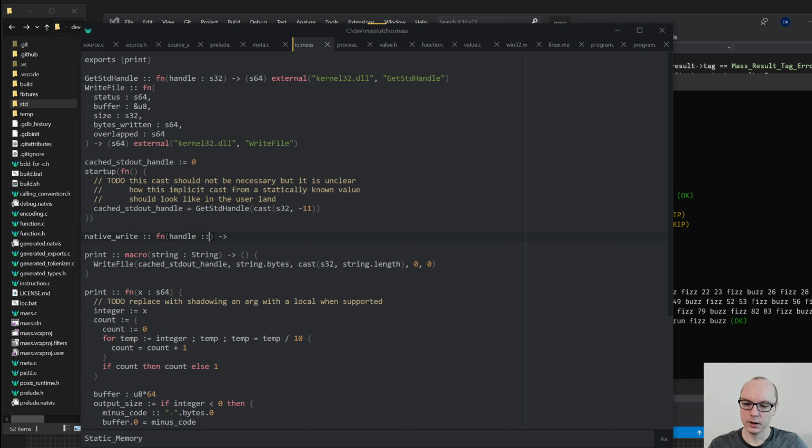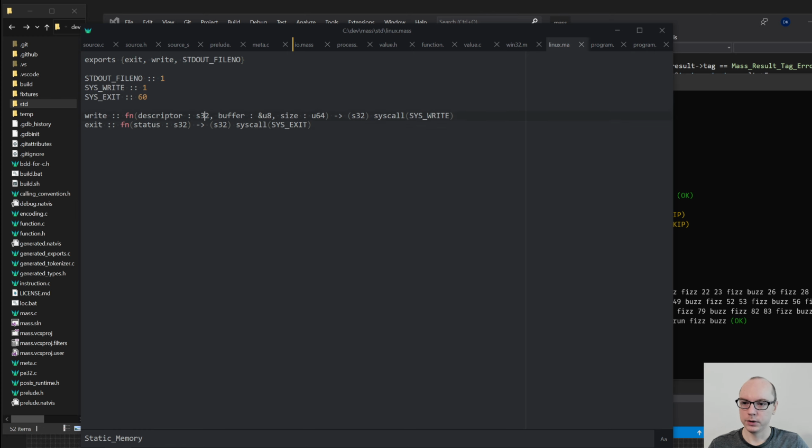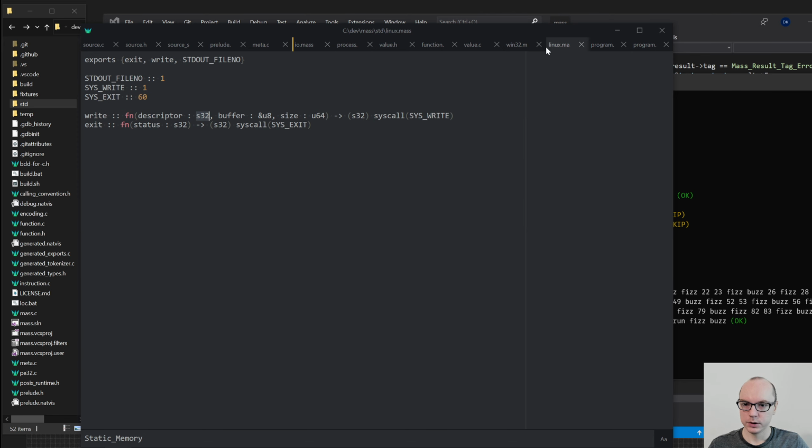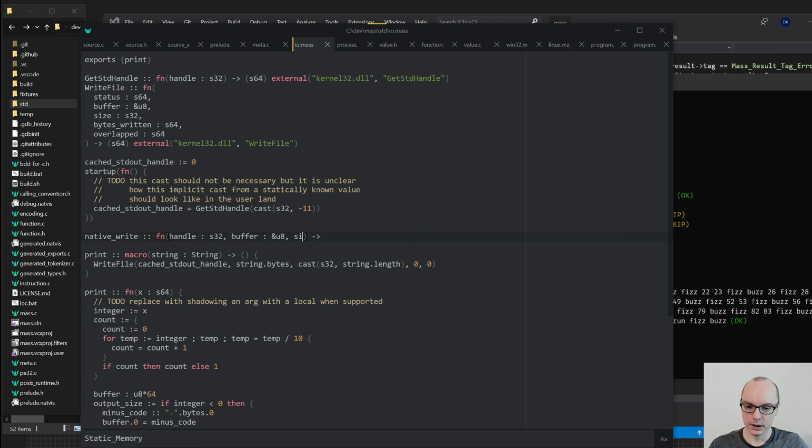I think that Linux, oh no, it also uses a 32-bit handle, so that's fine. Great, so that's a handle here. And then it will take the buffer, which is a pointer to U8, and it will take the size. In Linux, size is U64, and I think U64 is a better choice for this.